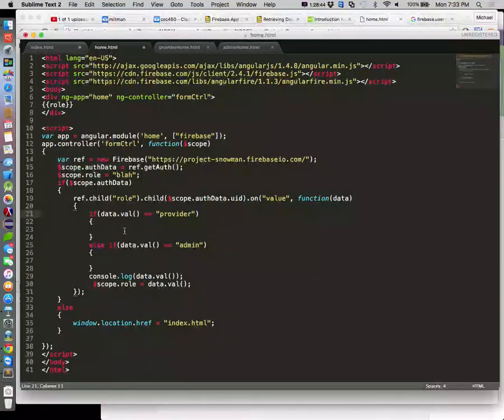If role is provider, we're going to redirect him to provider. Window.location.href is equal to provider home.html. Else if admin home.html.